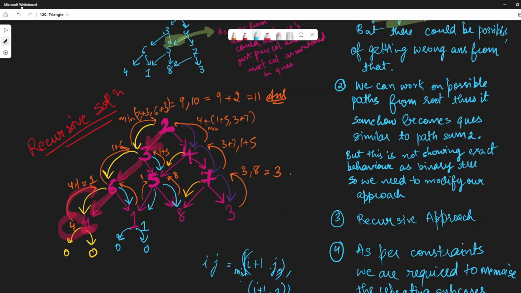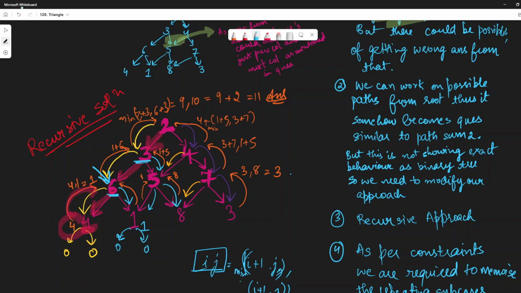Now comes the part where we do the same for this whole tree. So here we got it for 6, 4 and 1. This was there, so 1 was the minimum. And then we are also required, at a particular i, j position, to do this, plus we will be adding the triangle of i, j, meaning that particular number itself. We are required to add that also and return that to its parent caller, which is 3 here. So 1 was the minimum, so 1 plus 6 would be returned from this side.